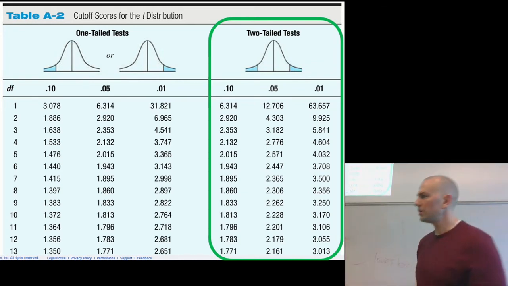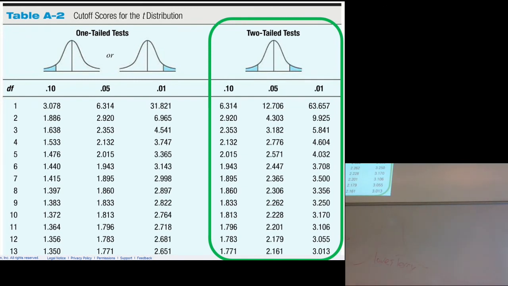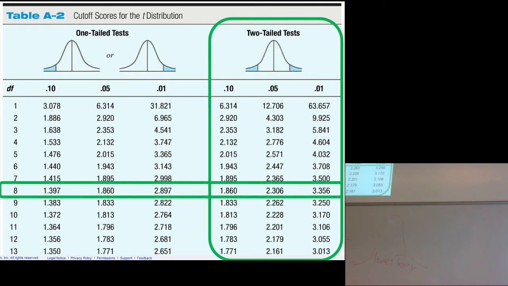Next thing we need to do is figure out which row we're looking in, so we know we're in this half of the table. Next thing we do is we look at which row we're in. The row depends upon the degrees of freedom. We have 8 degrees of freedom. We got 9 monkeys in the sample. 9 minus 1 is 8. So we zone in on that row over there. So now we know that we're looking at one of these 3 numbers over here. And then the last thing we need to do is figure out which alpha level we are working with. Is it 0.10? Is it 0.05? Is it 0.01? Question says it's 0.05. We zone in on that, and we get our cutoff score right there.